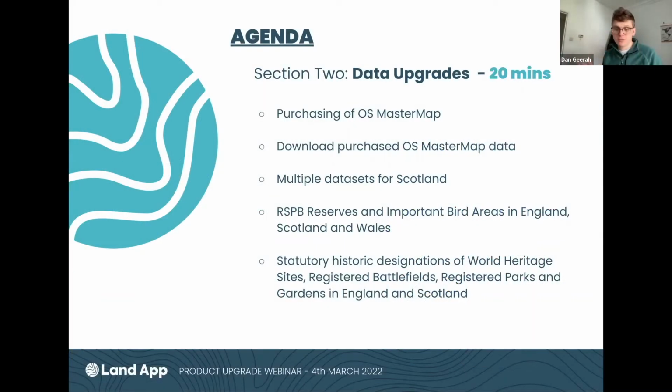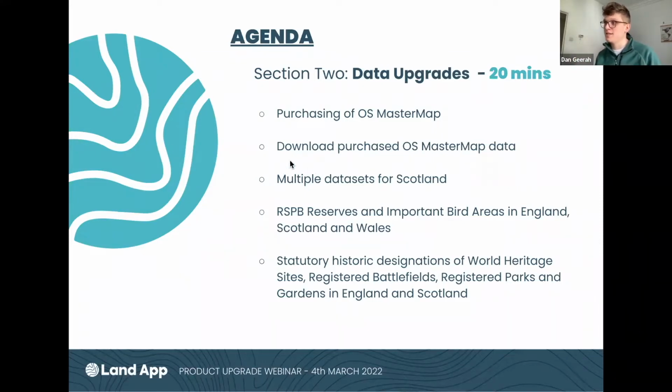I just want to show you some data upgrades that we've done. So how you can purchase OS MasterMap. What I've just shown you isn't technically purchasing the license for MasterMap, it's licensing the use of the MasterMap to draw the shapes, but we can show you how you can actually purchase the data and how you can download that data both onto the Land app, but also if you want to export it to another software, I'll show you how to do that.